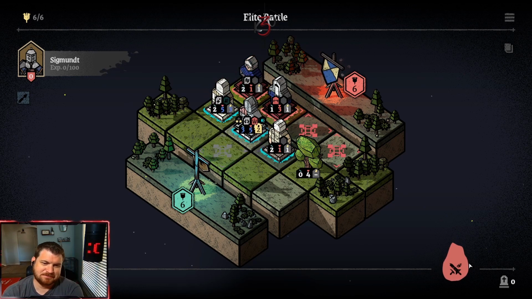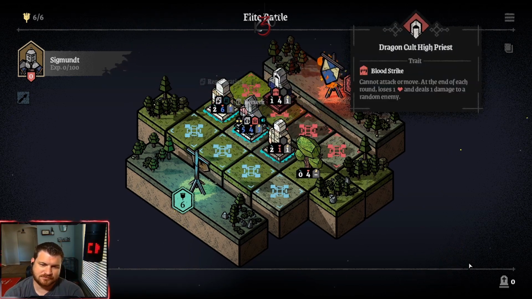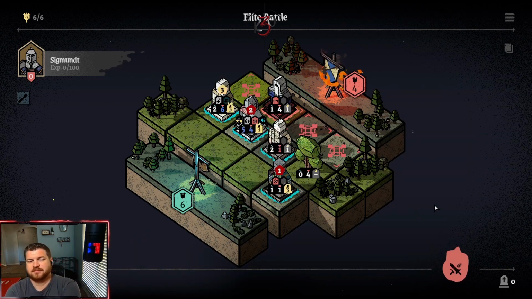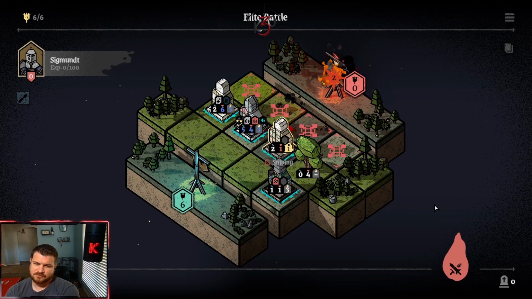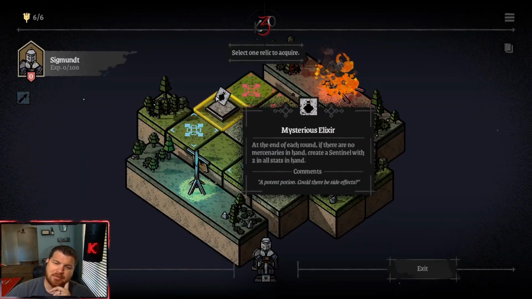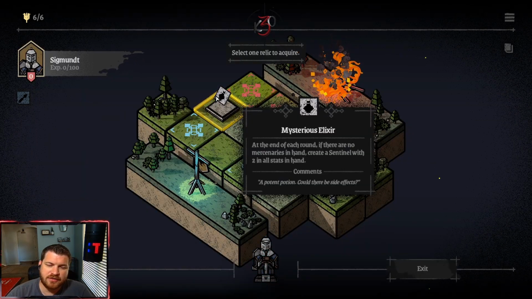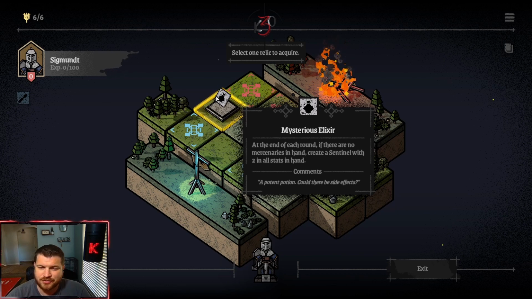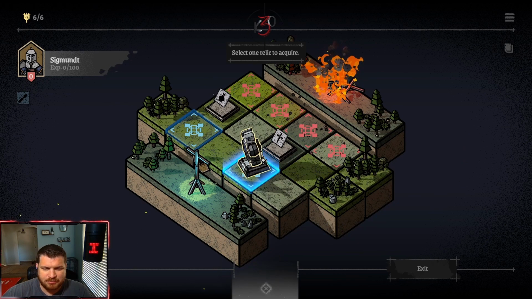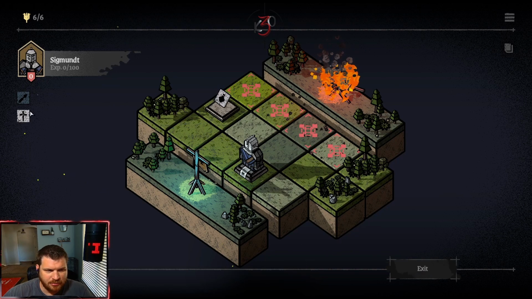Just put my Death Knight in. Is this guy sniping? Absolutely, this is over. Just no, I mean, that guy's overpowered now. Okay, wait, what's this do? At the end of each round, if there's no mercenaries in hand, create a sentinel with 2 in all their stats. I don't think I've had a situation where I've not had mercenaries in my hand. Once per battle, at the end of the round, deal 4 damage to an enemy with attack of 4 or higher. I have a feeling that's gonna be at some point an important thing to have.